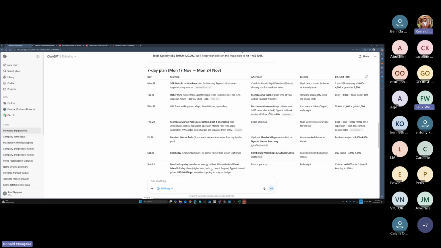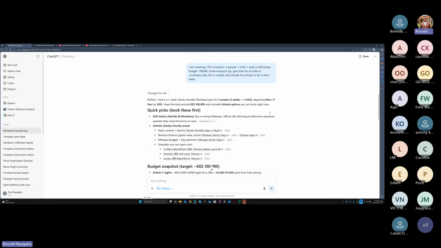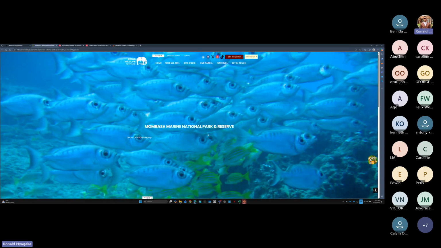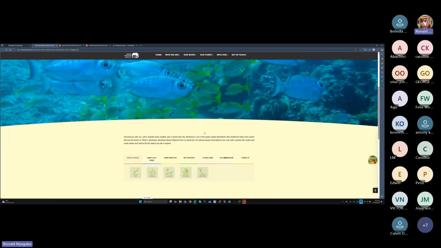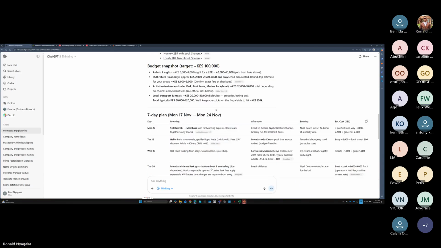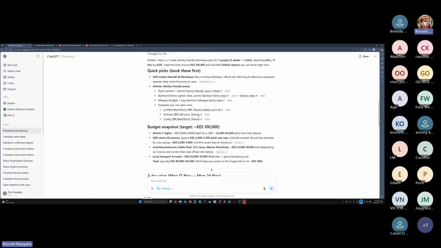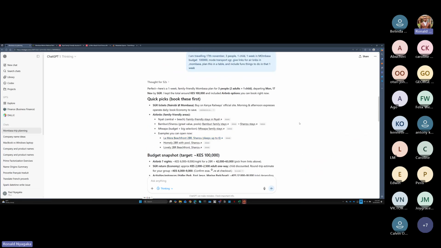And in some instances, it's told me the prices that I'm going to pay when I go to that place, so that you're not surprised when you get there. And it's also told me the places that are free. So the more well thought out your prompt is, the more you can get out of an AI. And this is actually a very powerful feature. So yeah, those are the entry fees. So I think this is actually quite impressive.